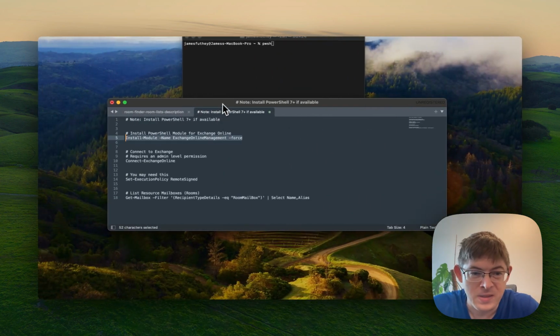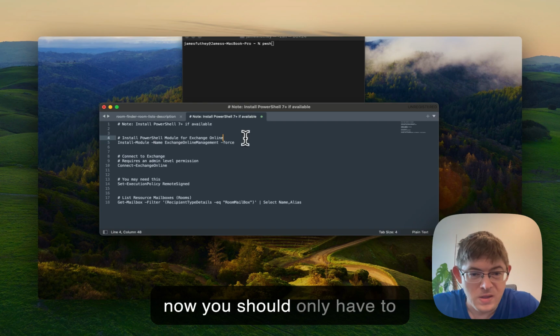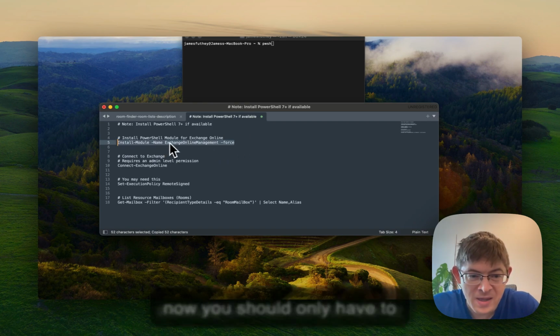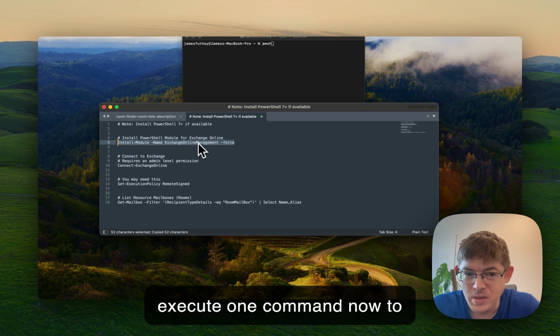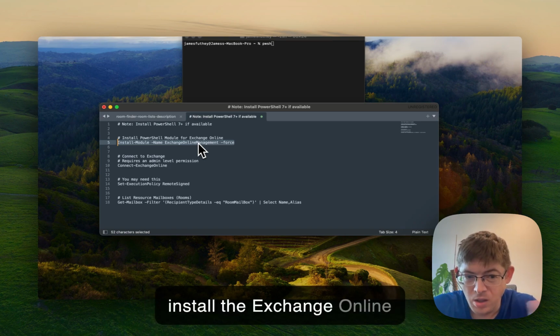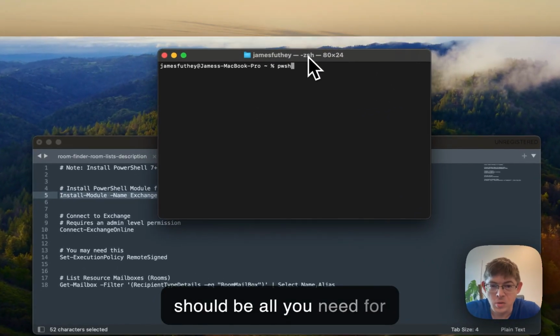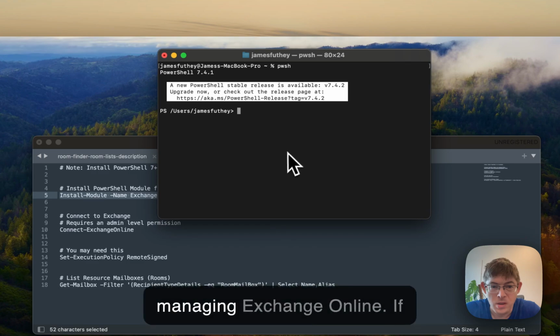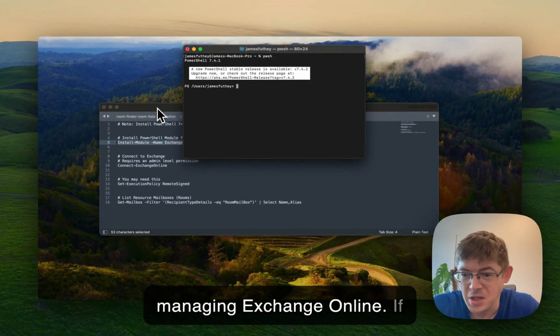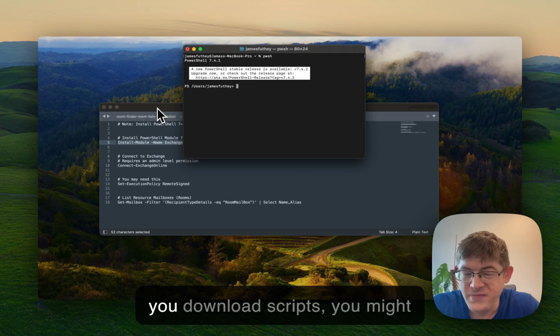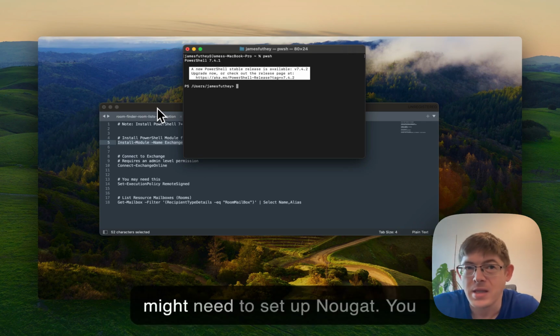All right. Now, you should only have to execute one command to install the ExchangeOnlineManagement module, and that should be all you need for managing Exchange Online. If you download scripts, you might find more requirements. You might need to set up NuGet.